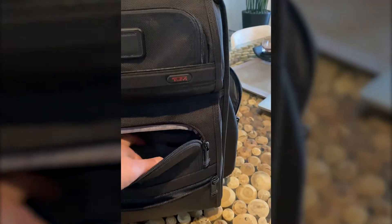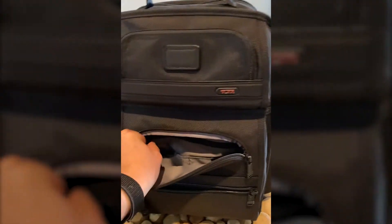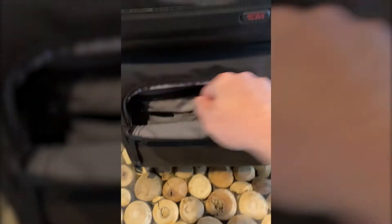Right here you have an even deeper pocket. The cool thing about this is there are so many hidden compartments. Let's just tip it upside down. Right here you have this pocket — wow, am I glad I went in there. Look at that, just pulled out some cash! I forgot I put that there — that's how secret this pocket is. And there's some toothpaste in there as well.